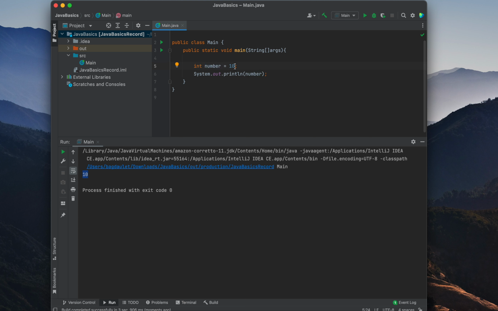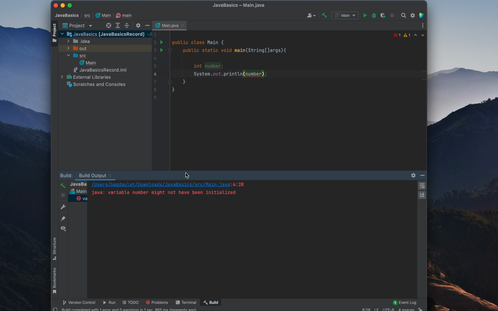So what if we just delete this specific value assigned to variable number? Let's check it. Did we print something or not? So if you see, our IntelliJ tells us that variable number, which is an integer, might not have been initialized, which means we didn't assign any value to our variable.